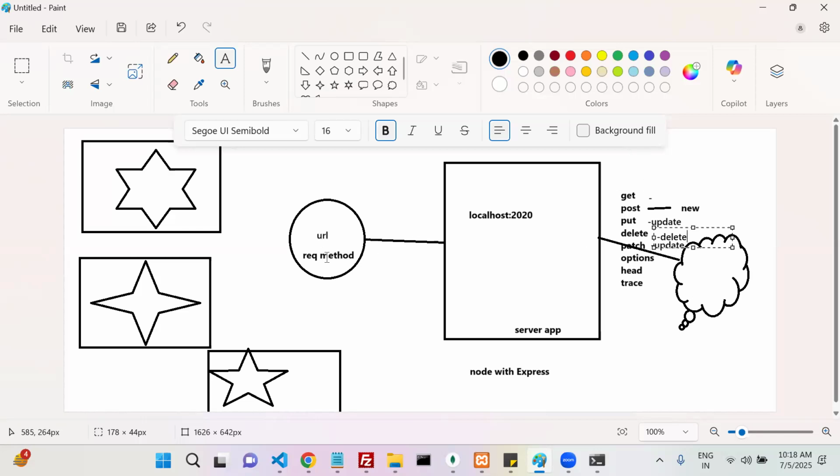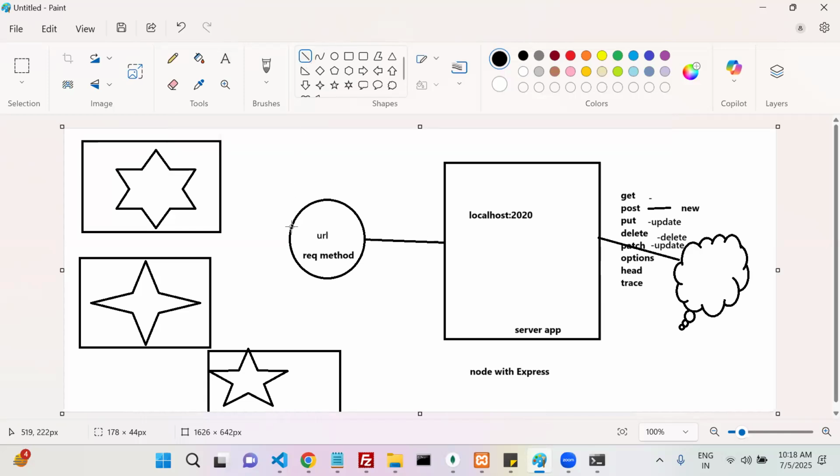So the URL and request method, who decides? Who built them? The server side guy. Share to whom? The client side persons. Now, once my client side guys have the URL and request method, they can talk with which application?